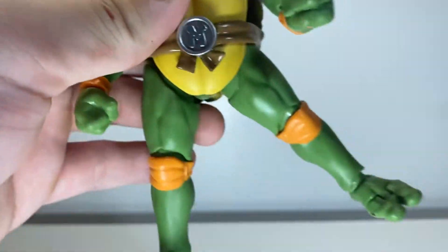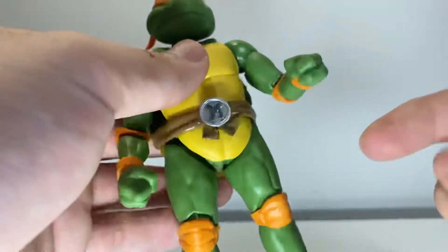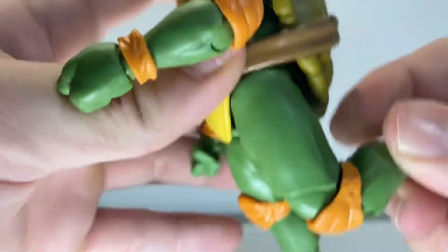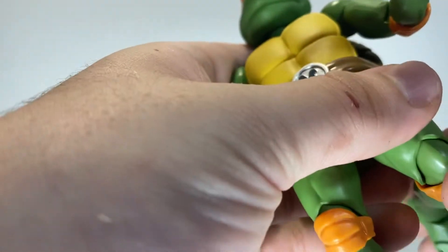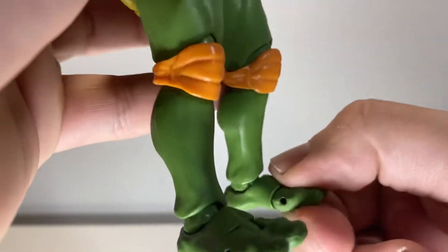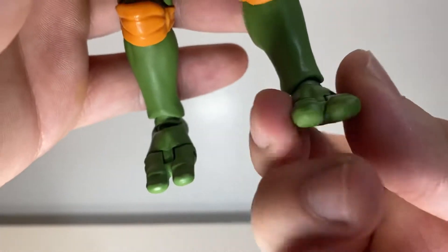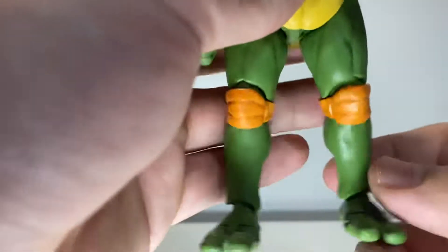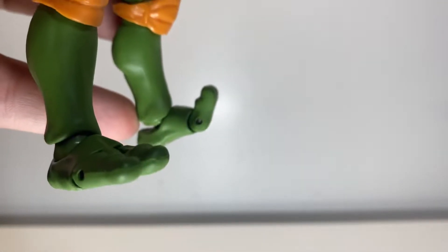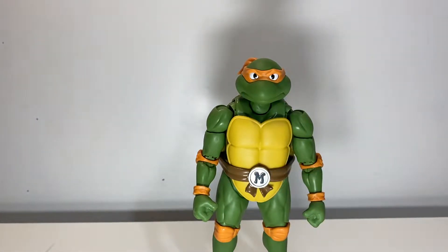Coming down to the legs — the hips go out to the side pretty far, they go forward decent. The shell is flexible, but it could get warped if you leave it too long, so be careful. At the thigh — nice little swivel. Got a loose pad, not too bad. Double-jointed knees work quite well. With the metal parts being so stiff, I don't want to force them all the way — better not to break it than to just get a sick pose. At the ankles — nice double ball peg, they work nice and well. You get some rotation, everything you could need. The ankle pivot is there and works good enough. With the feet and bottom of the legs being metal, it's very nice for balancing — they balance very well. And I cannot forget the toe joint — it's just an extra point of articulation, and if you want to go freaky and put him in a crouching pose with the toes all bent, you can.